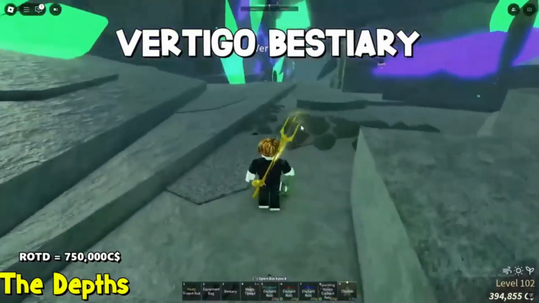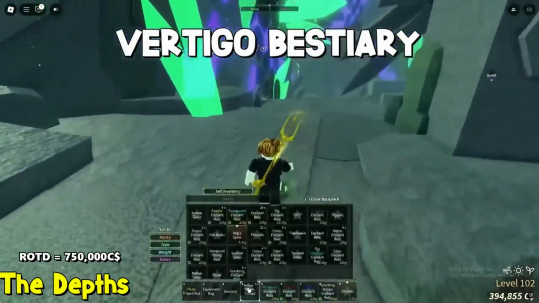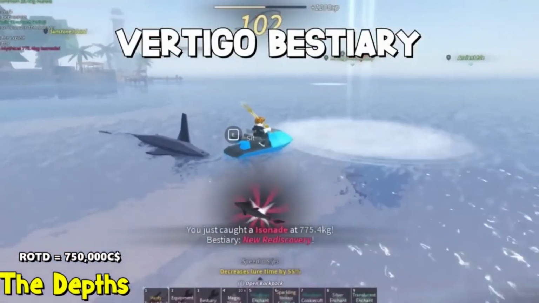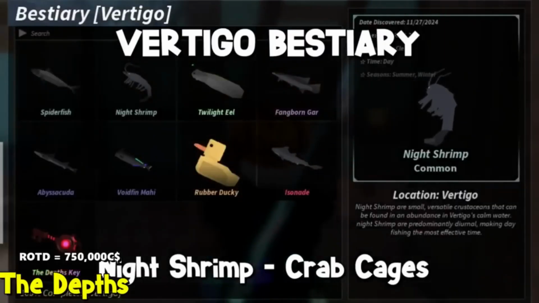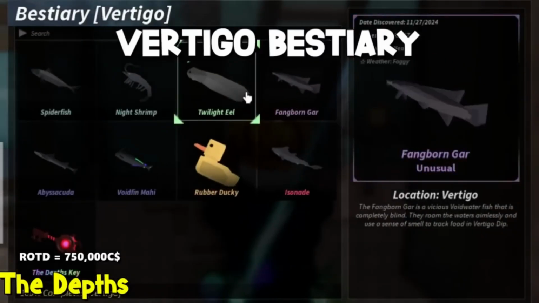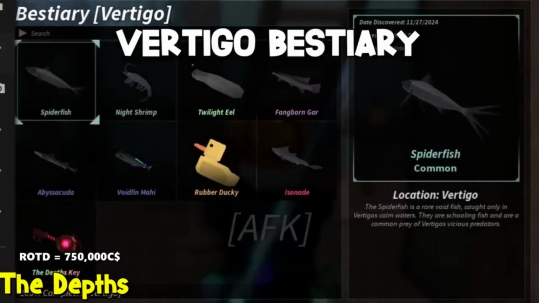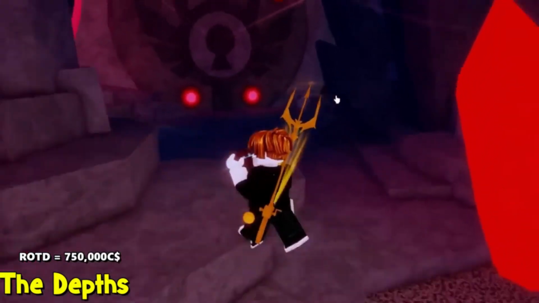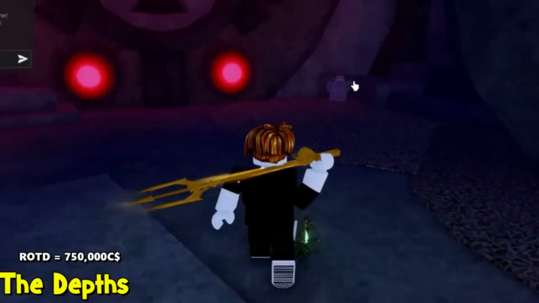This is the entire Vertigo bestiary. You can get the Isonade by fishing on a whirlpool. You can get night shrimps by using crab cages. You can get every other fish from Vertigo by fishing normally in the Vertigo area. Once you got the Depths key, as well as 100% Vertigo bestiary, you can then open up the door.